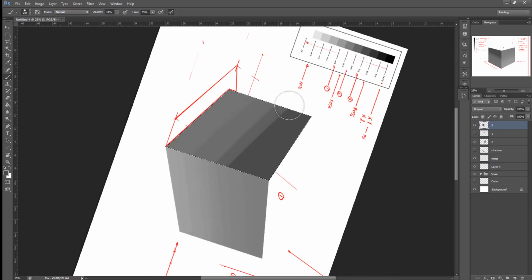And all we're going to do at this point is just to start to blend it in. Now, when we talked about the theory behind this, and we had a look at some of our reference images as well, the number 3 face does things a little bit differently. But right now, we're just trying to get a basic understanding. We're trying to hammer home the core principles of bounce light and gradients, where it's brightest at the bottom, darkest at the top.